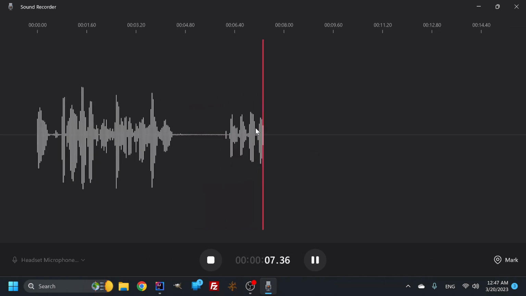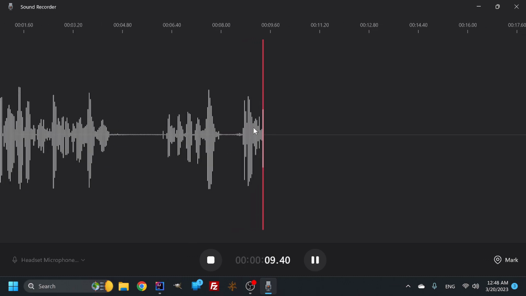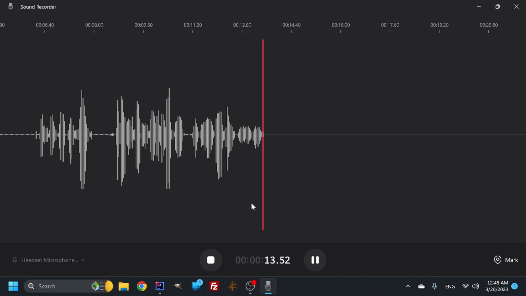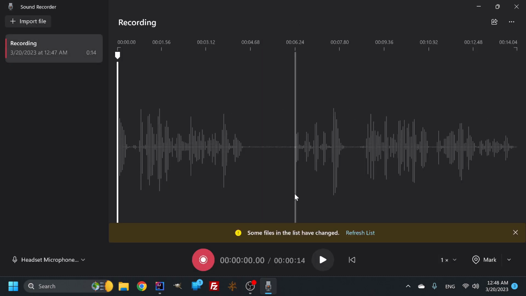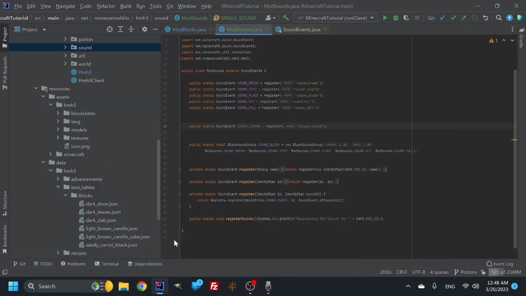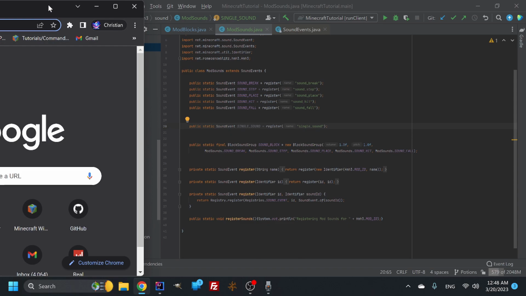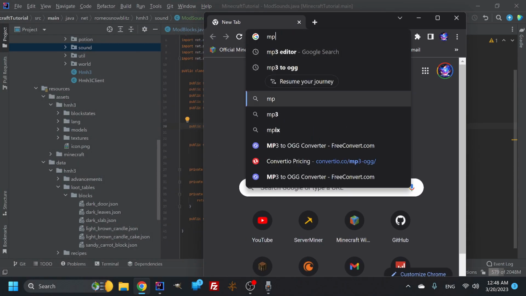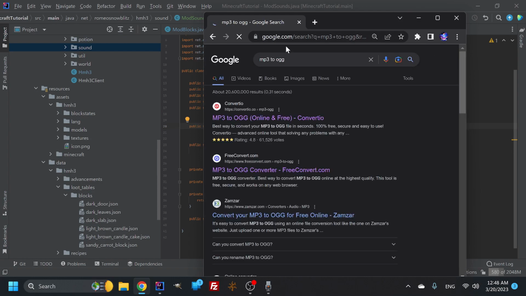This is the test sound. And then I'm going to be talking a little bit after just to show that, hey, this is the end sound. So it's very common that you are going to have a lot of extra files. Now, you can do this in one or two ways. You can go on your thing, and you can call for an MP3 to OGG, and you can find one that works for you.